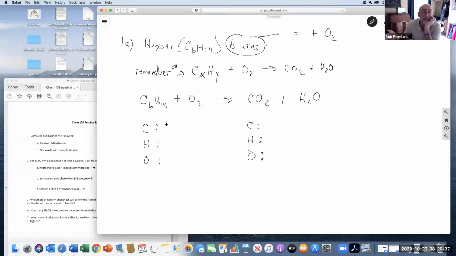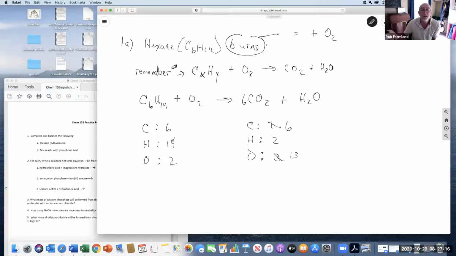And so when we count, we have 6 carbons, 14 hydrogens, and 2 oxygens on this side. On this side, we have 1, 2, and 3, because 2 oxygens here and 1 there. So to fix this 6, we need to put a 6 in front of the CO2. Anytime you change a coefficient, you should do your count again. So that means that there are now 6 carbons. The hydrogen didn't change, but there are now 13 oxygens. Again, we're not going to balance it till we get there, but you want to keep track of what you've done. So now the carbon's balanced.